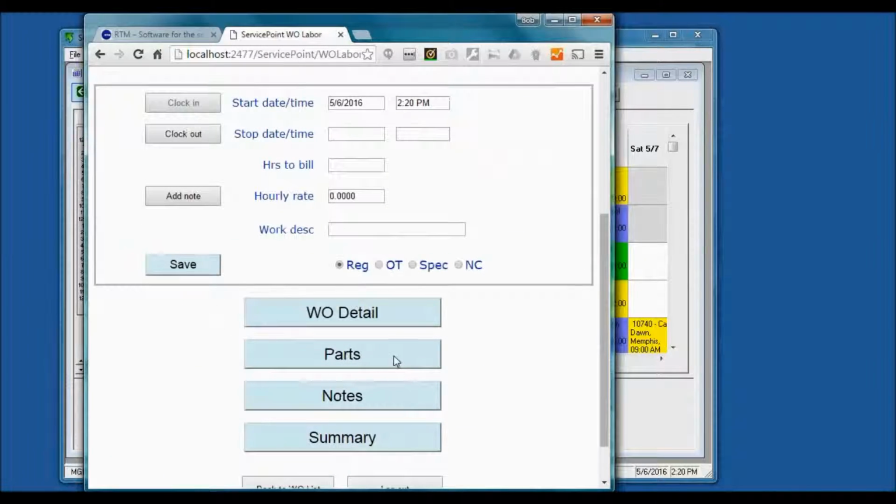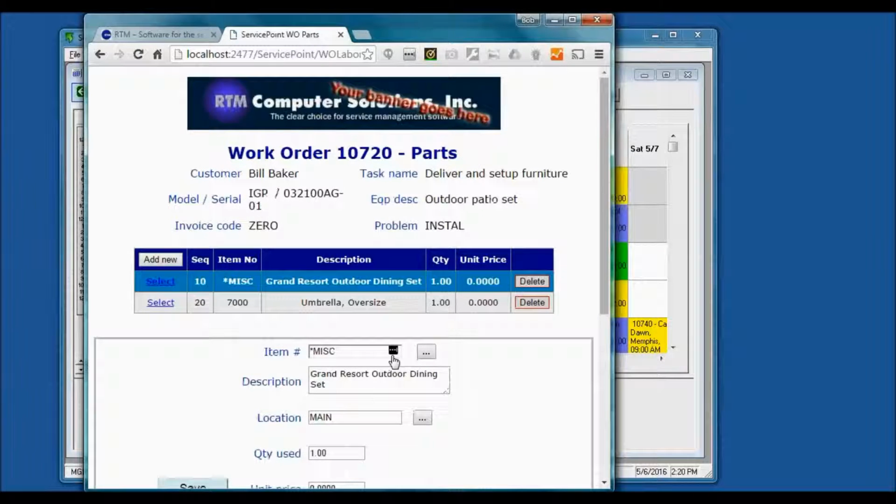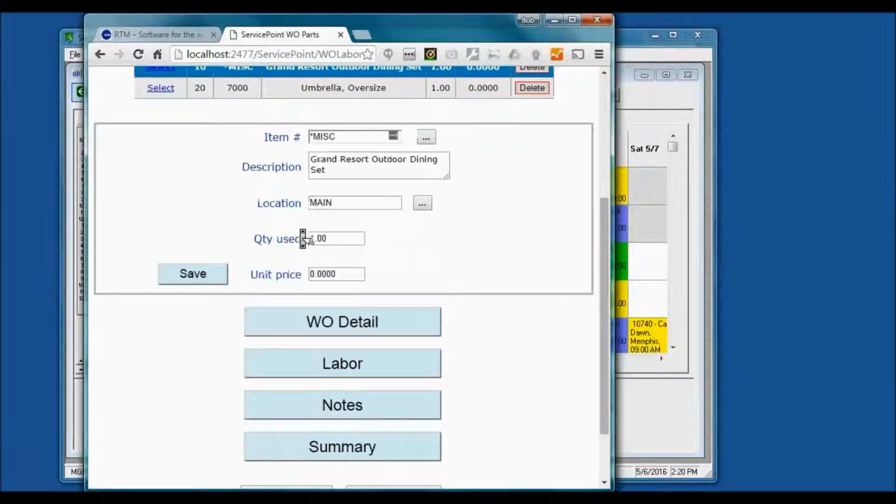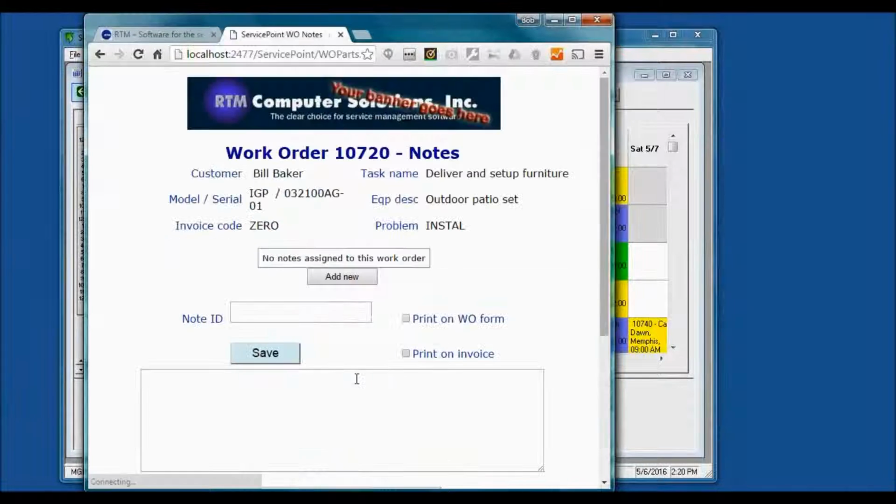In addition, the technician can update the parts if necessary, so they can add things like installation kits or ancillary install items out of CounterPoint's inventory, which then get committed and can get billed separately or additionally onto that service work if you give the tech the ability to add parts.